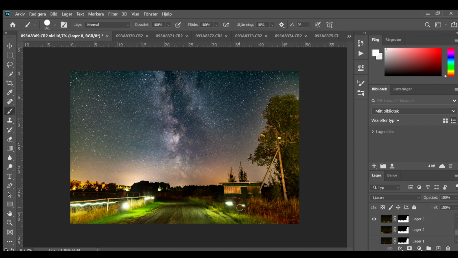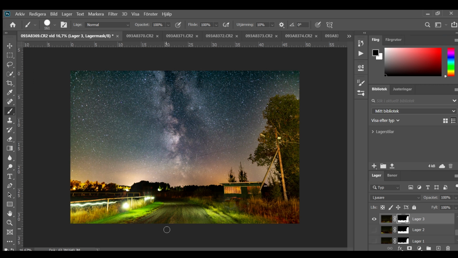These two light spots I'm gonna remove. And I will select the layer mask and I will use my brush.